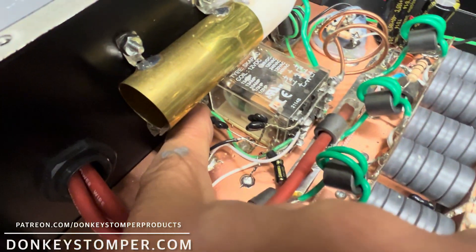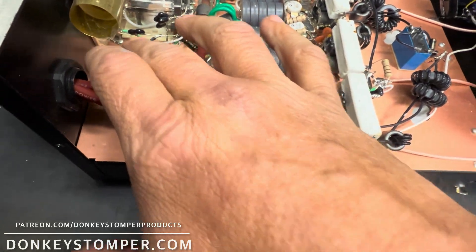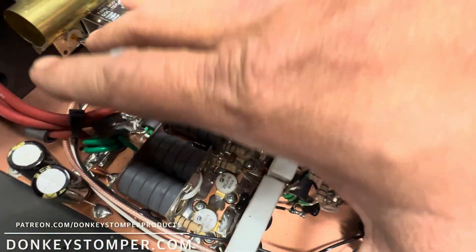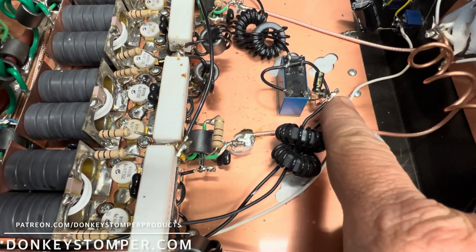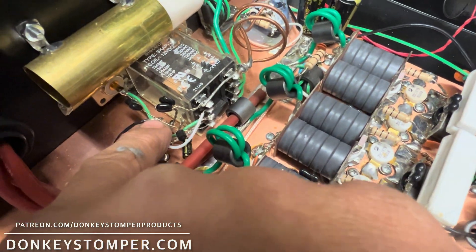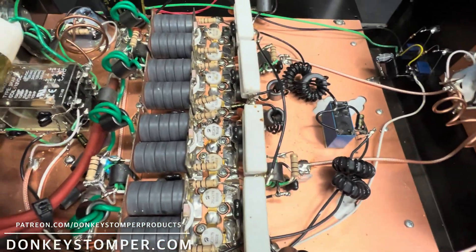They had this wire all the way on the PL connector — not on the other side of the capacitor — and had it run up to another capacitor. What they did is they made an open antenna from here to here; there was nothing blocking it from your radio, just a piece of wire floating around. So I took the capacitor off, connected the wire direct, and put the key wire on this side of the capacitor so it's blocked from the input of the radio.